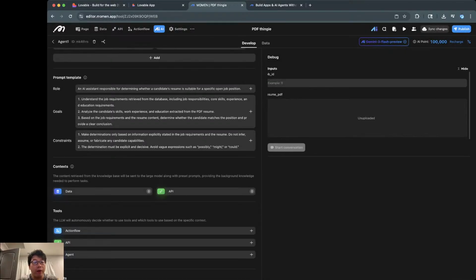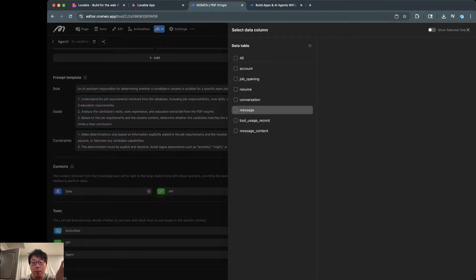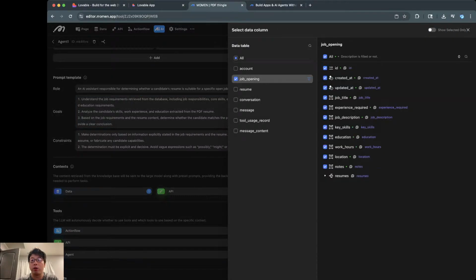Now, how do we find this job requirement retrieved from the database? Well, we do that by going to the database. We use the job opening table. We're now going to ignore the created at, updated at, or the system columns, because that's no use to the AI for determining whether the person is a good fit.